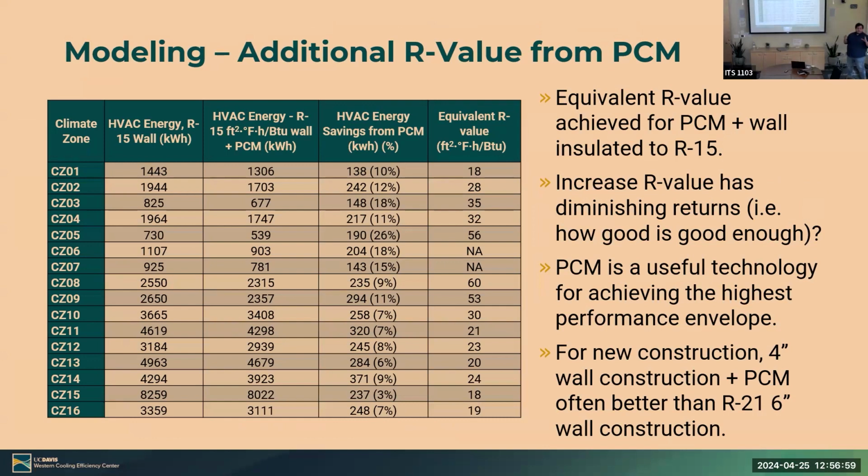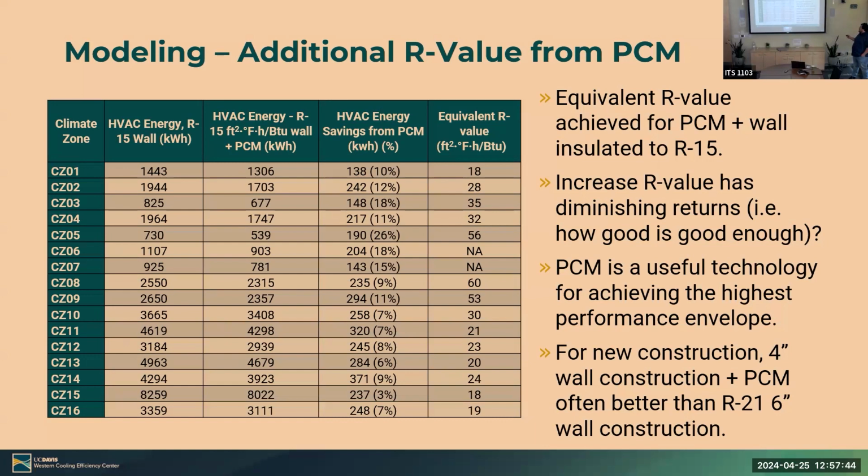The way we did this is we had that R15 insulation, and then we added the PCM. We measured that HVAC energy savings. And then we took the PCM off and gradually increased the base R15 all the way up to see where that energy savings matched. We found that curve intersection, and we were able to determine that adding PCM with R15 had an equivalent R value of X for the different seasons. As you can see, it varied greatly. We had anywhere from R18 to R60. And there are some cases we couldn't really measure it just because the addition of insulation didn't have a stable curve to be able to match it to.